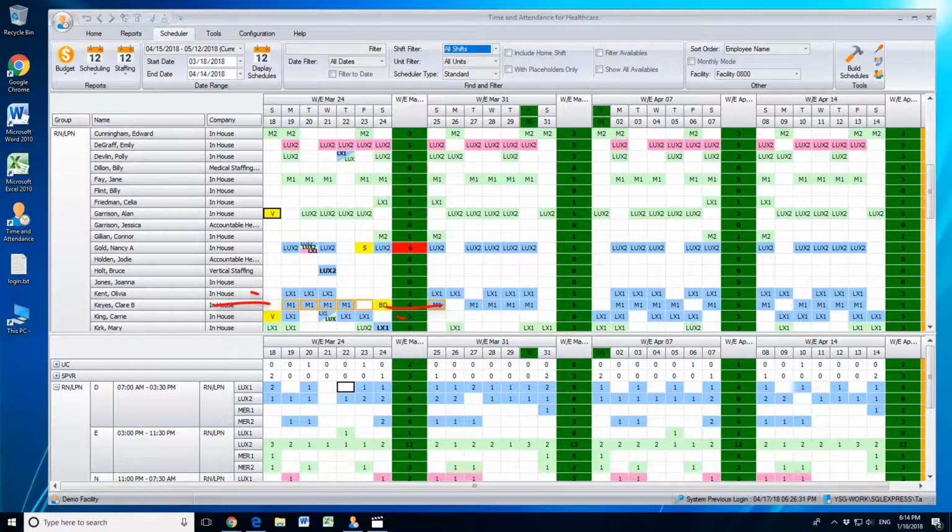An orange cell border indicates that the employee has either a schedule but without punches, or has punches without a schedule. Such a border indicates that you need to assign or remove a schedule. Hovering over a cell will display a pop-up that gives you more details about the schedule or placeholder.